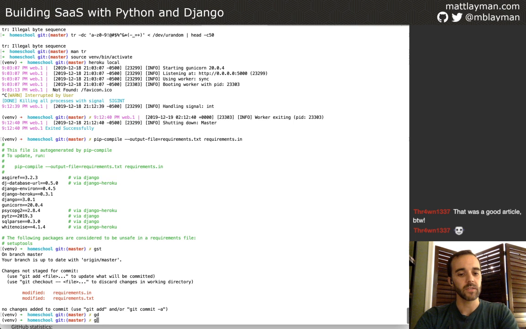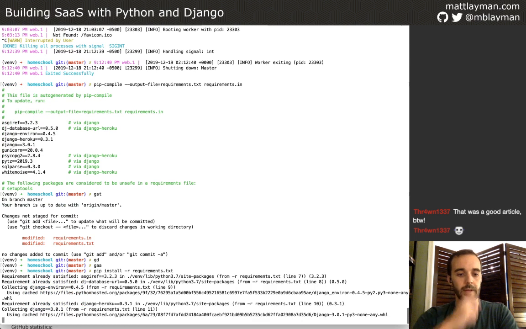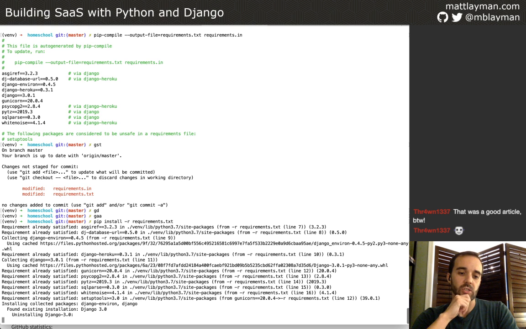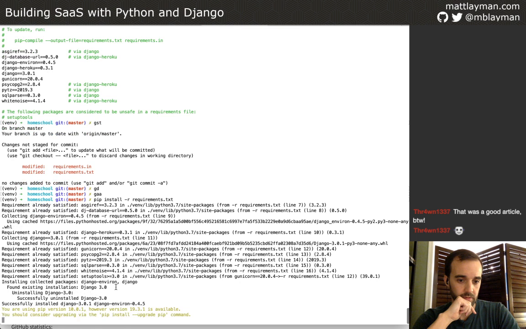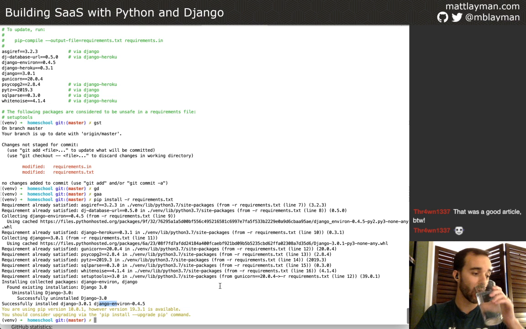So we've got those things, and I'm going to put them in the Git stage for now. And we also want to go ahead and install them so that they're actually useful. Changing Django, and it should be installing another one of these as well. Yep, there it is. Okay, so our virtual environment now has the proper packages in place to get going.